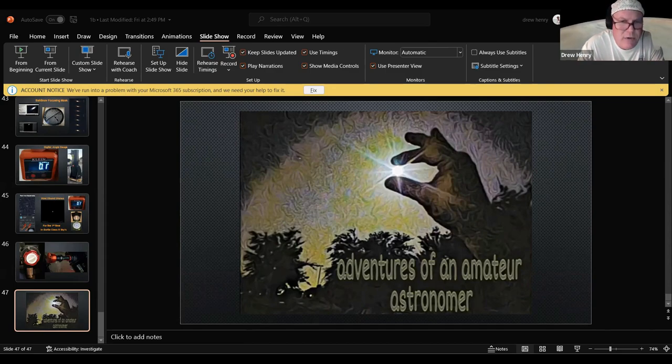And FireCapture is the software I use to capture my planets. There's another software out there called SharpCap. I tried using it in the beginning, but it really didn't work for me when I started imaging planets. But it's come a long way in the last few years, and it has a few features on it now that I use for my deep sky objects. But FireCapture is a really good software to use. And it's free, too. All you've got to do is download it and unzip it. You don't have to load it to your computer or anything. It's just in the folder.